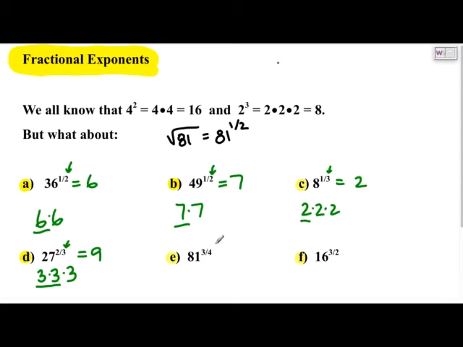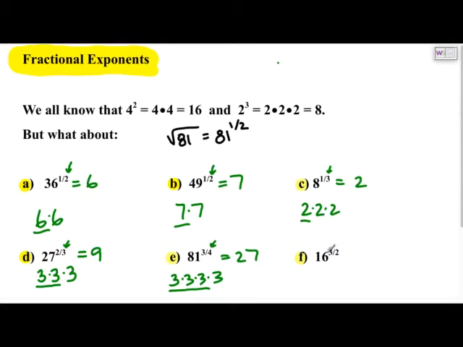What about over here? Well, we focus on the 4. We say what number times itself 4 times is 81? Well, that would be 3 times 3 times 3 times 3. That's 81. We need 3 of them. So here's my 3 3's. And if I multiply my 3 3's together, I get 27.